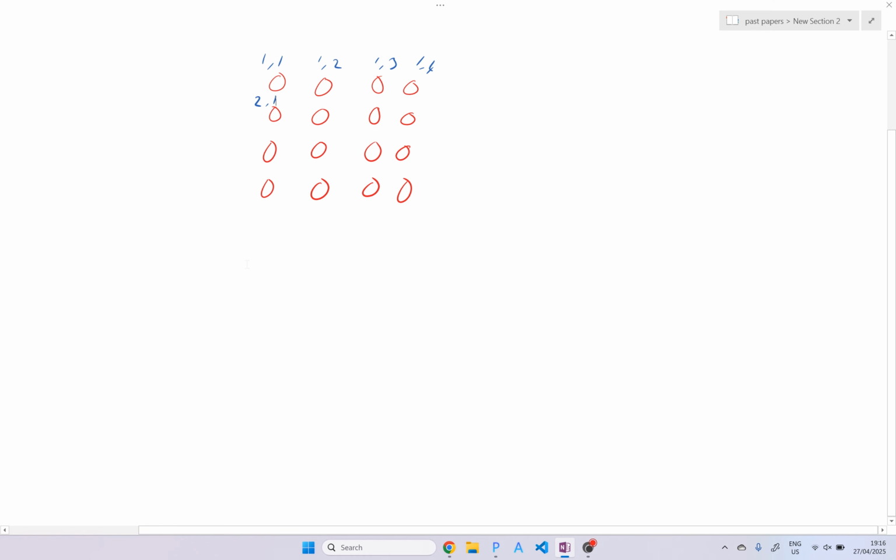Alright, so what we actually want is a string. So I've just called that line. Basically, we're going to start on the first one, so we're going to assign this first piece to the line. Then when we get to the next piece, we're also going to assign that to the line. So we're going to concatenate them, join them together. Then obviously this one, again, we're going to concatenate. When we get to the end, that's when we output. So once we've looped through all of the columns for that particular row, that's when we output. And then when we start a new row, we would reset the line to be an empty string.